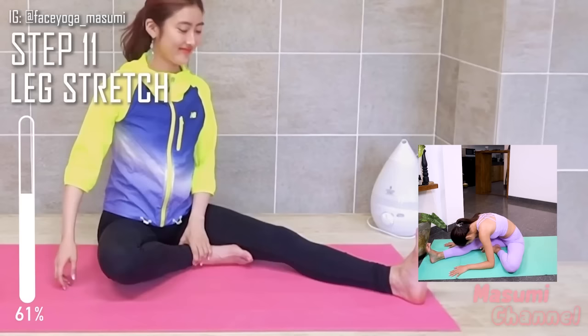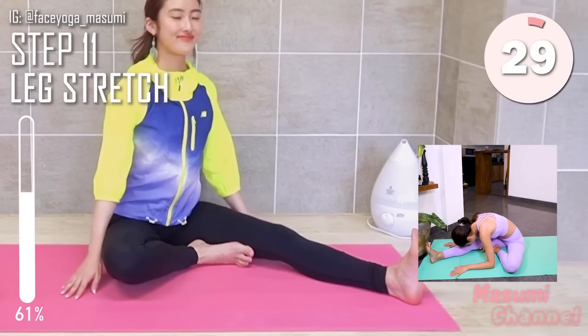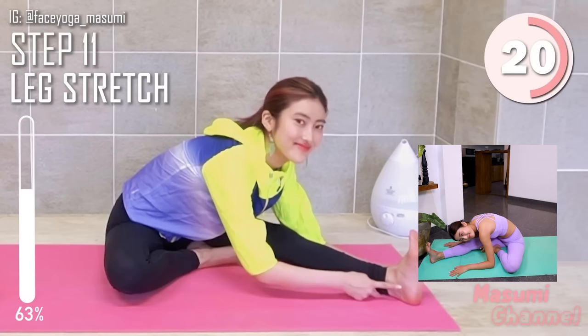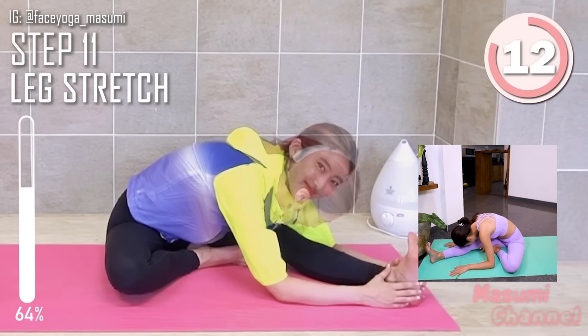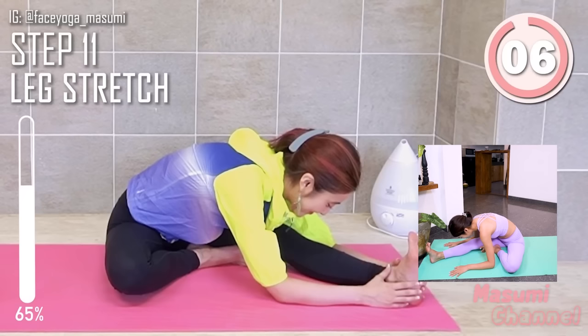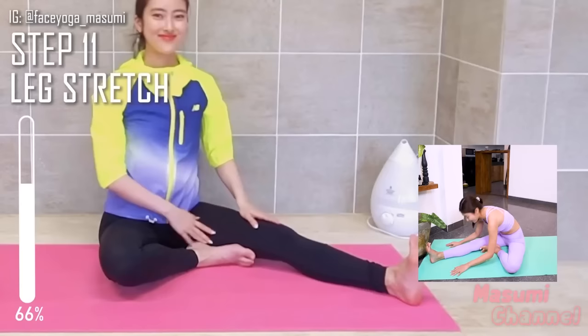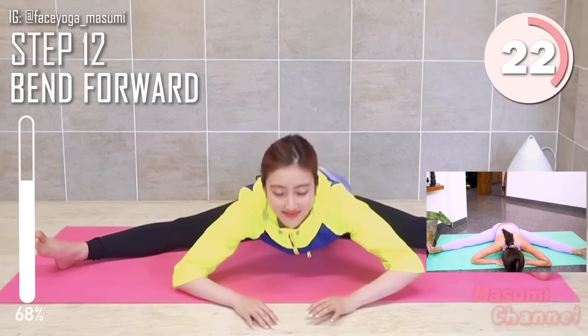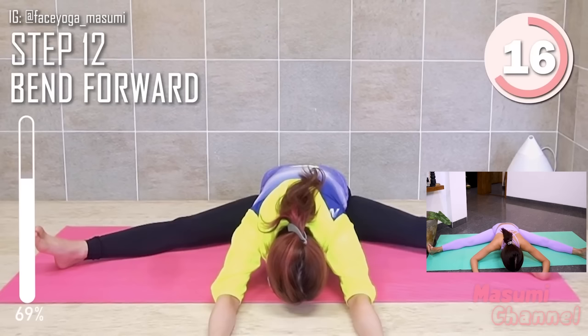Now it's time for leg stretch. Inhale, exhale, bend forward as far as you can go. Relax your shoulders, relax your upper body. If you can, please touch your toe. Now repeat the same movement, everyone. Open your leg and exhale, bend forward as far as you can go. Now we are making sure that we already stretch both feet, and now we are doing the same movement.